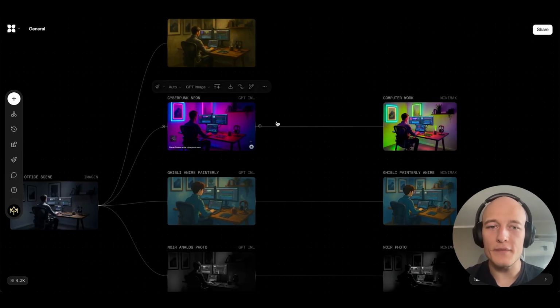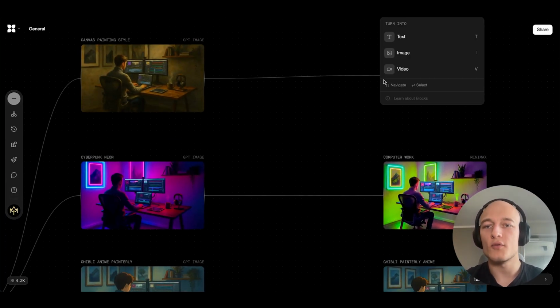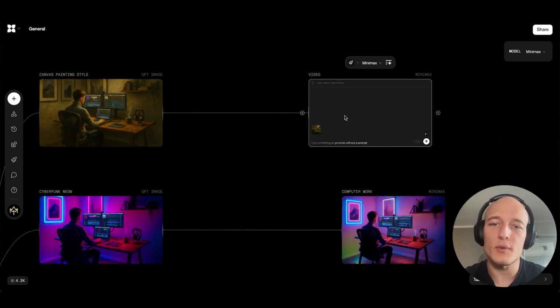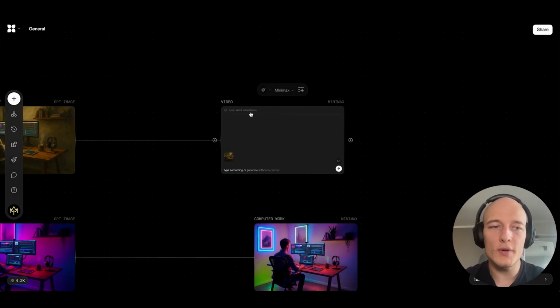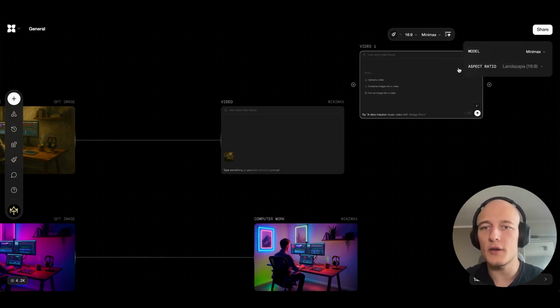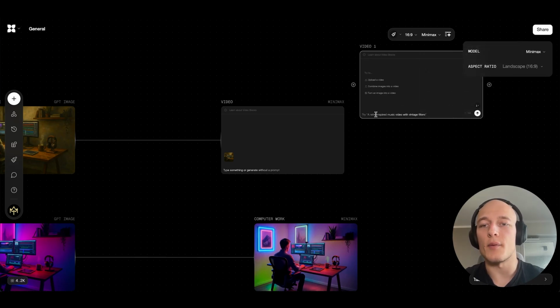But going back to this, if you want to then change this into a video, it's again as simple as clicking on the right plus, dragging and holding, letting go, and clicking on video. And here we don't even need to prompt it because it has the context of the image and knows that we want to create a video. So all we got to do is choose our video gen model, which as you can see, there's a lot. If you're curious, where's Veo3? Well, Veo3 isn't an image to video model, but if you right click new block and video, up here you can actually select Veo3. However, all you need to do is just give it a prompt and then you can create Veo3 videos inside of here as well.